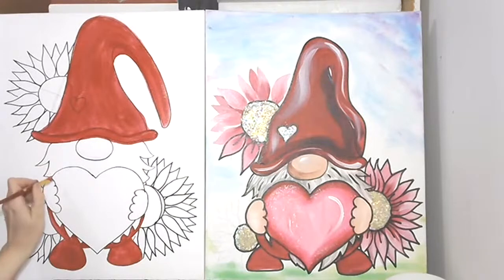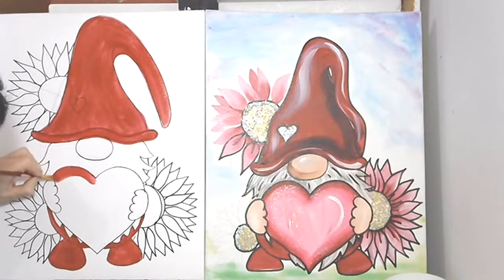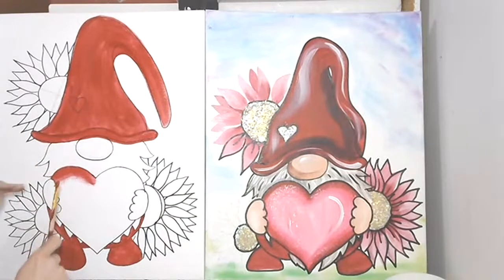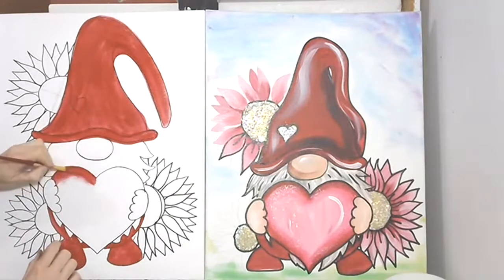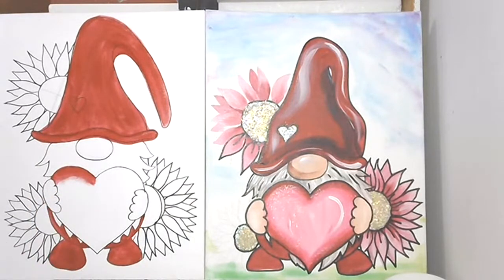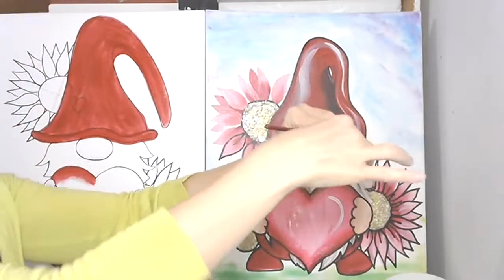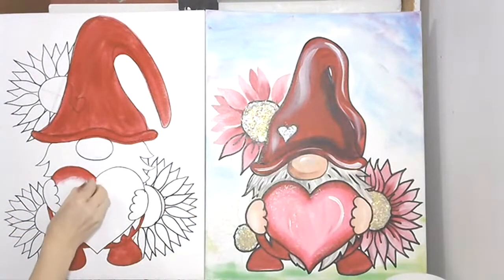I'm going to take this red and give just a nice line, then take my finger and soften the line because I don't want a hard edge — you can only do that a little bit at a time. Something nice and dark, then soften it right away. You can also take a baby wipe or a little paper towel — make sure you do not have any water in it, you don't want any drippies — and you can soften that way too.